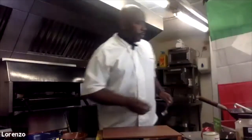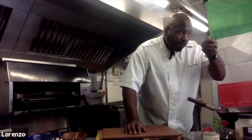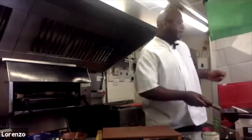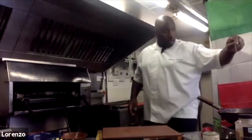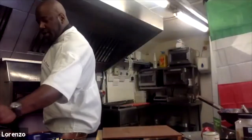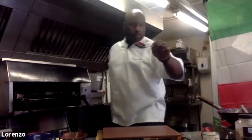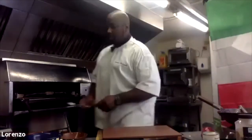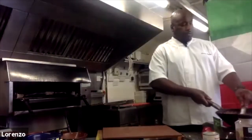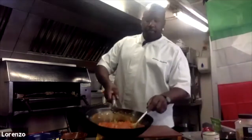What a lot of people forget to do is what I'm about to do now — I don't see how you can cook something and never taste it. Adding some salt and pepper, and now I'm going to add a little tomato paste — about one dessert spoon, about a tablespoon. That's looking great.